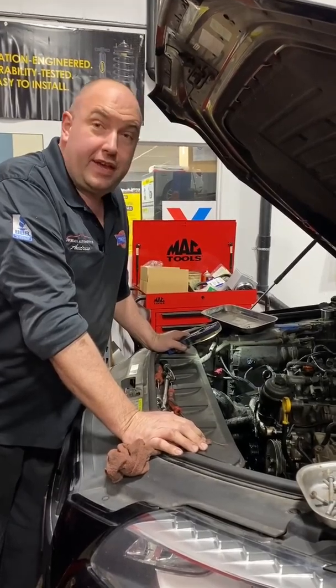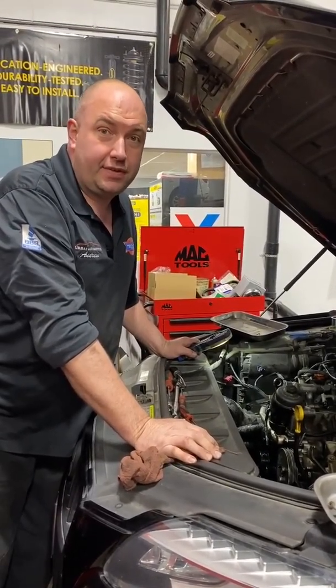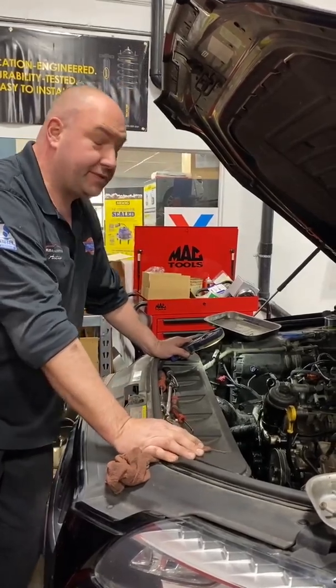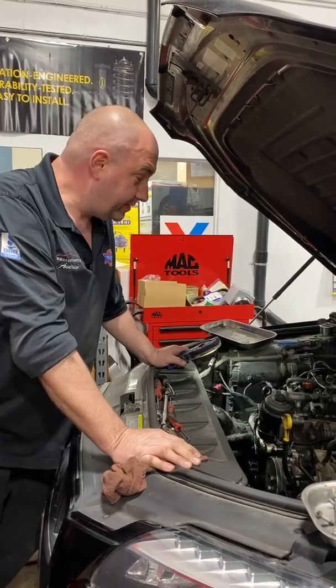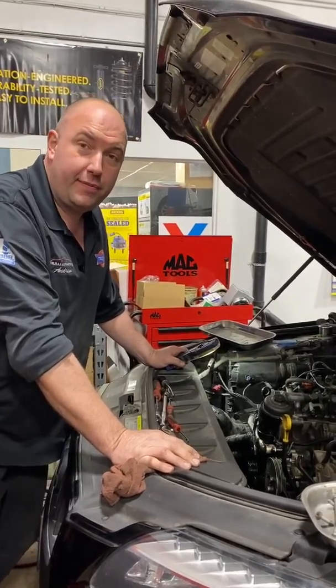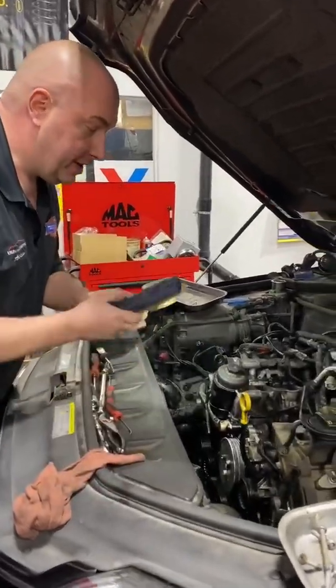Here today with a 2013 Audi Q7 diesel, 3 liter. Customer's complaint here was coolant loss. Coolant was down quite a fair bit and it had gotten around the belt and slung around the belt, and I'll show you here where we're getting into in here.